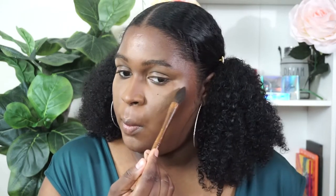So what I'm gonna do is just apply a mixture of both the Super Glow Bronze and Super Glow Nude on my cheeks just so everything can balance. Not too much. And I like to put some right on my cheekbones just to give me an overall glow. Okay, so this is what the Bronze Glow Cheek Palette is looking like on my complexion. It's a highlighter palette, but it's beautiful. If you want to try out Natasha's formula, I feel like this is a good way to try out multiple formulas just to see which kind of glow you like. You have a more intense glow or a more subtle sheen, which I like.